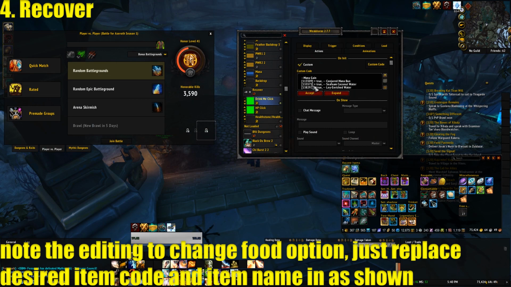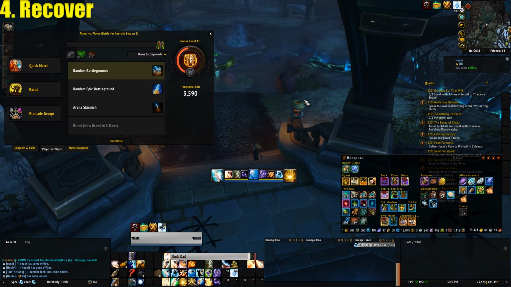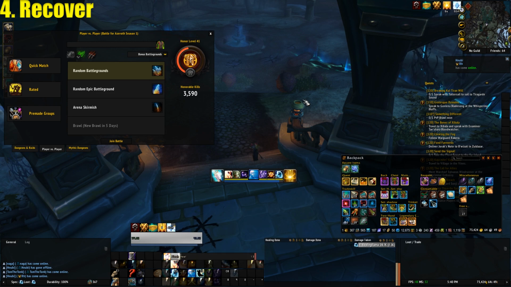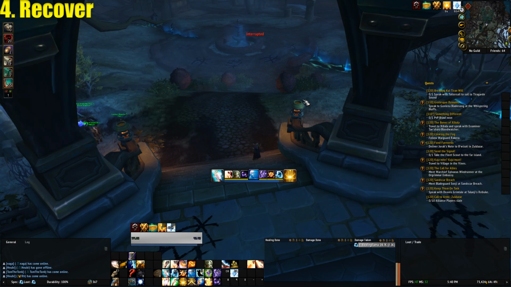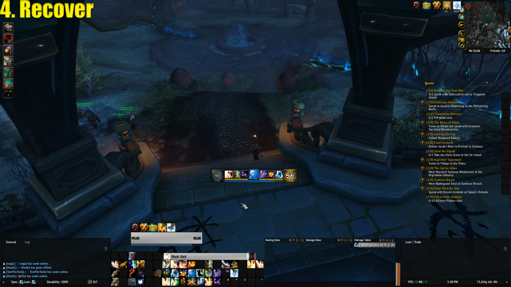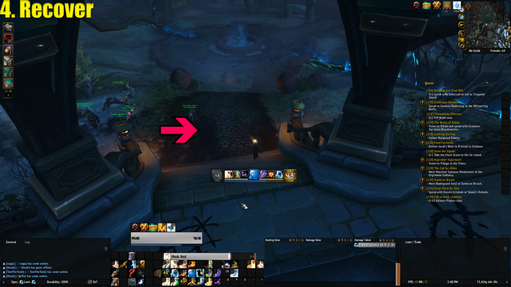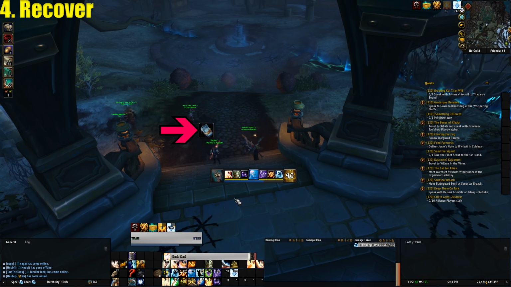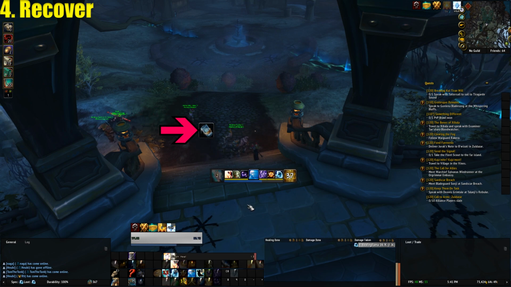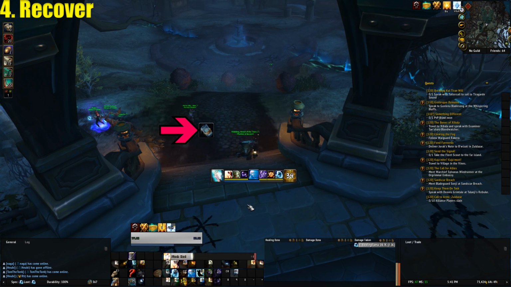Now, the final one of these WeakAuras that I wish to mention is slightly specific to healers. It is useful to everybody, but it is incredibly useful for healers, and that is this replenishment WeakAura that I have up on the screen here for you. Now, what this does is it provides a clickable button for using your drinks as a healer. This also works for food for other characters that are low on health, and obviously if you are pushing high Mythic Plus keys, while your healer's drinking, if you're not at full health, you will want to be eating because it just saves the time for the healer from healing you.